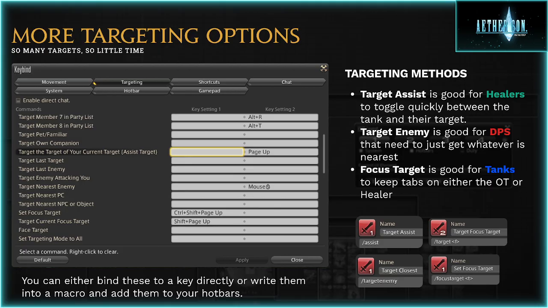I know it's probably pretty easily accomplished with just hitting tab a couple times, but it gives you that surety of action so that you can hit that button. And then rather than binding these specifically to a button, you can make them into hotbar buttons by writing macros like these, and put them on your hotbar.